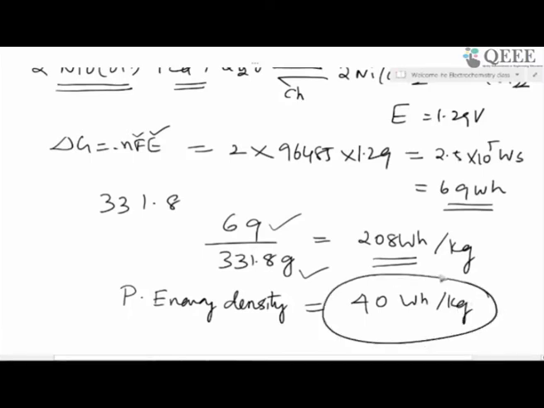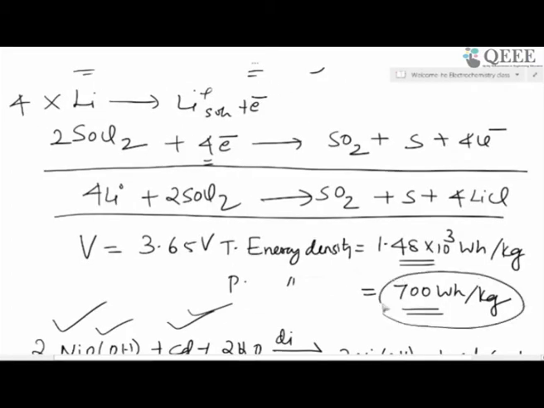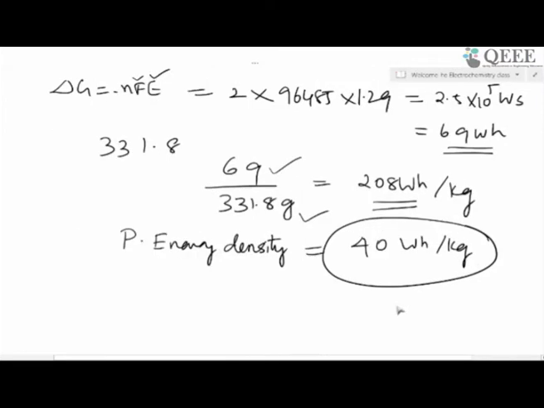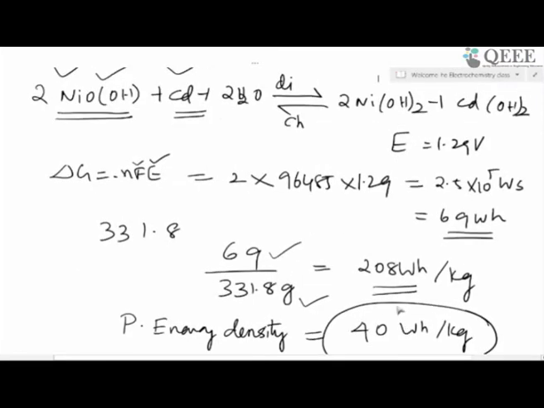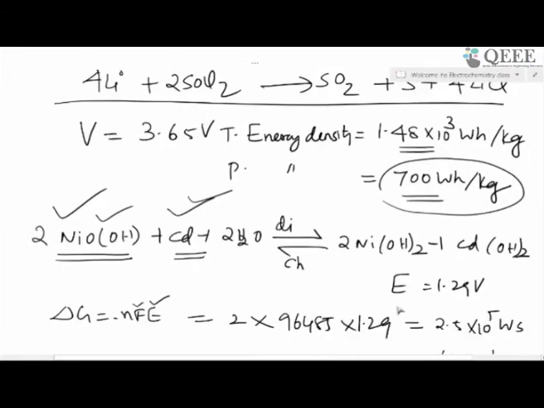Now you compare this value, about 40 watt hour per kg of practical energy density with a nickel cadmium rechargeable battery, with the value of about 700 watt hour per kg that you get with a lithium thionyl chloride primary battery. This is roughly 18 times bigger than what a nickel cadmium battery gives. So in that respect, these batteries are very interesting because they have a very high energy density compared to nickel cadmium. In case of lead, it will be even less because of the heaviness of the element lead and lead sulfate, right.